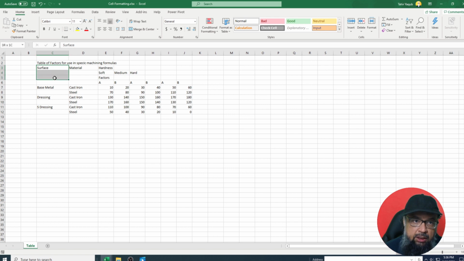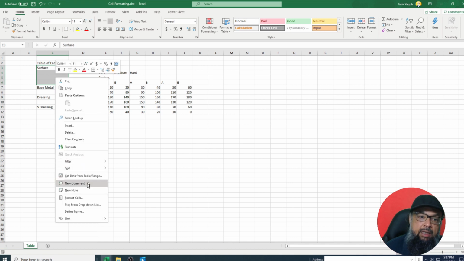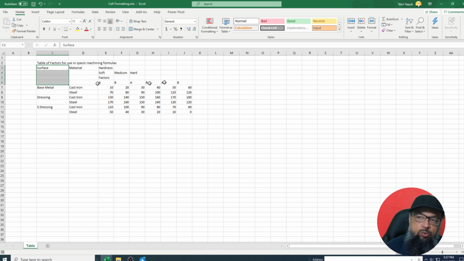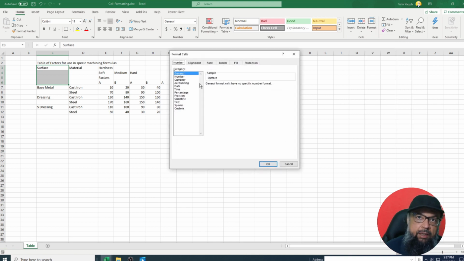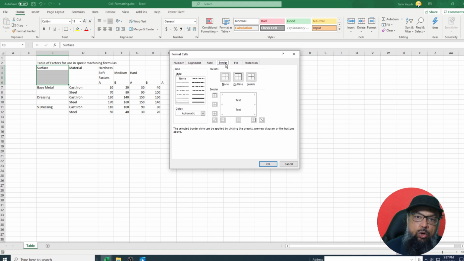If I want to merge these 4 rows, I select these 4 rows, and now I can right click and select Format Cells. This is the quickest way. Or if you have this Cells tab open, you can click on Format, and at the end you will see Format Cells. And we want to format the border of these cells. So we click on Border, and these are the various options we have. If you click here, you will start adding some rows and some diagonals in this. So I want to clear this first. So I click on None, and then I click on Outline.